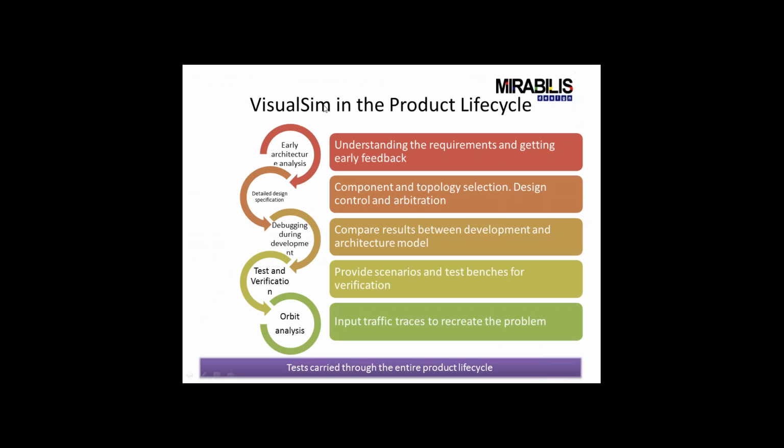Now, when you look at the systems engineering cycle, it's very important that you carry everything that you define early in the architecture phase all the way down through your orbit analysis, your flight path analysis, or even the actual deployment phase. The reason is you have a set of tests that are set up right at the beginning of the design process that can be carried through, with the accompanying results, all the way through your debugging, test and verification, and the actual deployment.